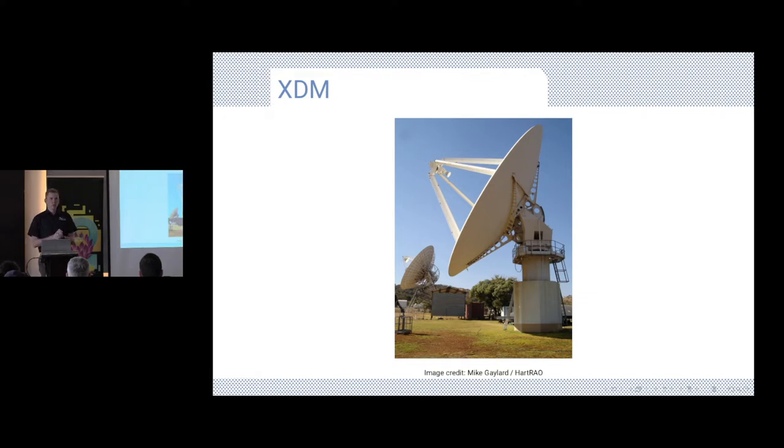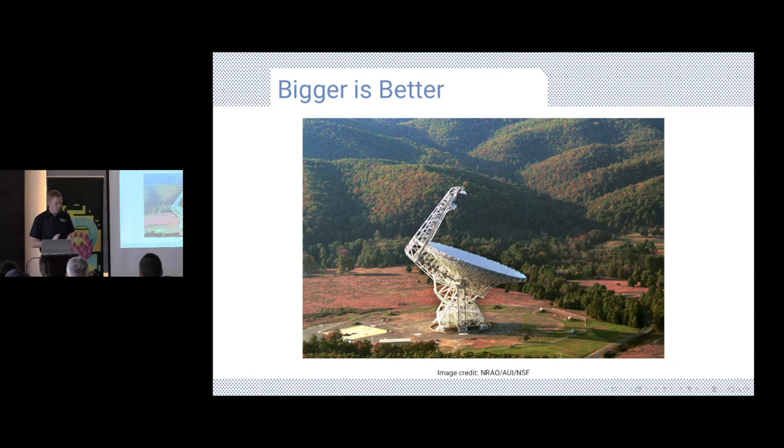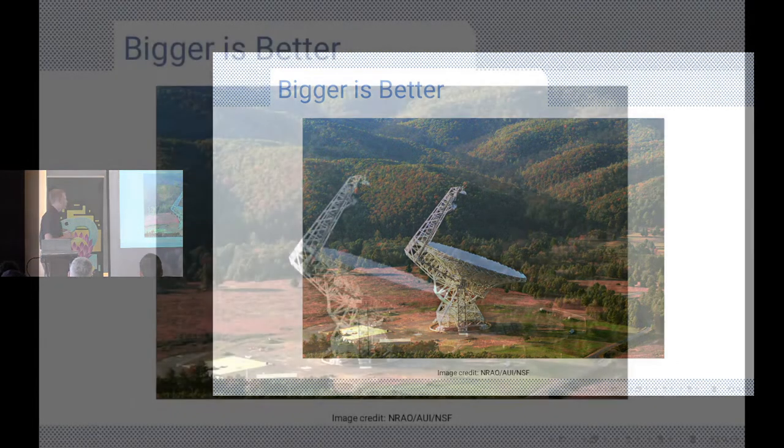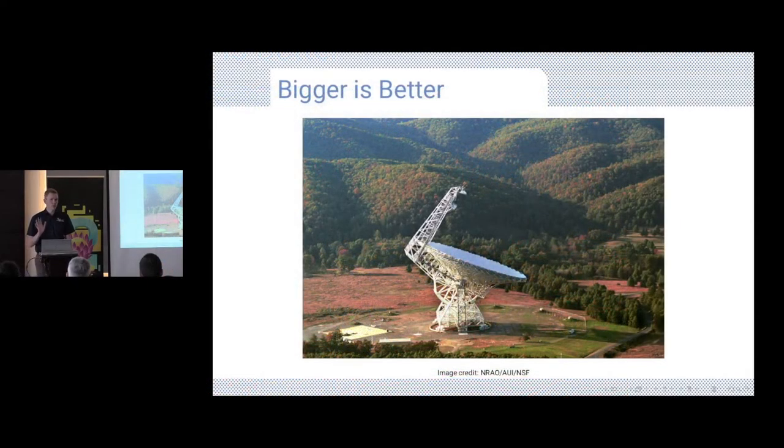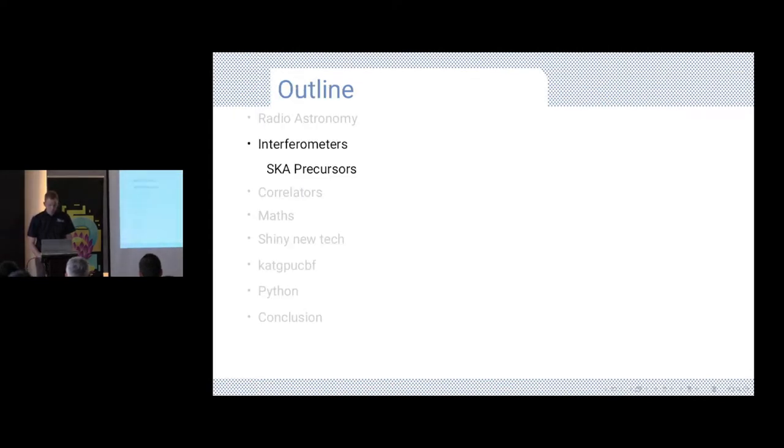When it comes to telescopes, both in the radio and optical domain, bigger is better. So this is an example of a radio telescope in Green Bank in West Virginia. It's not the biggest radio telescope, but it's the largest fully steerable one. And it is massive. These little things are cars down here. This is ginormous. And it comes with a similarly ginormous price tag. It's very good, but it's also very expensive, disproportionately so. We're not going to build one of those.